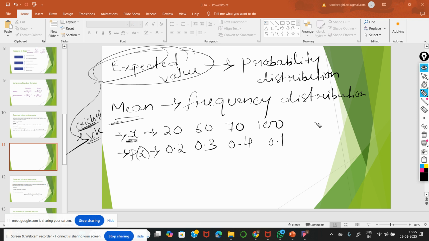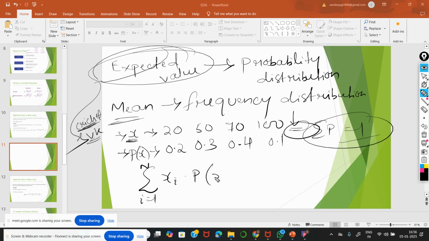Remember, total probability is 1. Summation of probability is 1. Total probability should be 1. And even the highest value of probability is also 1. So here these are the probability values given for random values. And if someone is asking the expected value, remember, expected value is how much you are expecting Virat Kohli to score in the next match. How much you are expecting from Virat Kohli to score in the next match is given by expected value. Remember, the formula for expected value is given by summation of i equals 1 to n, x of i into probability of x of i.